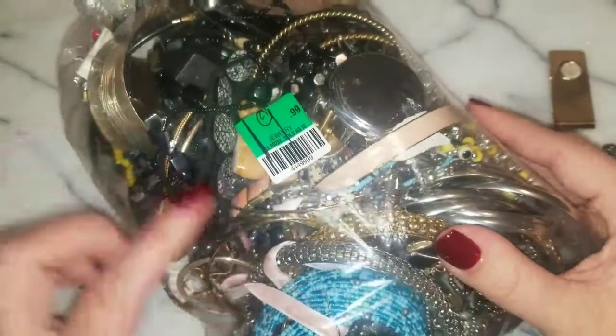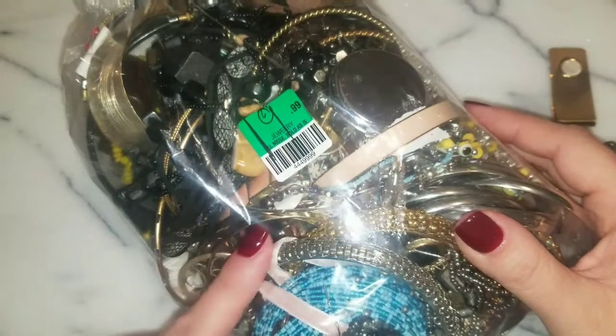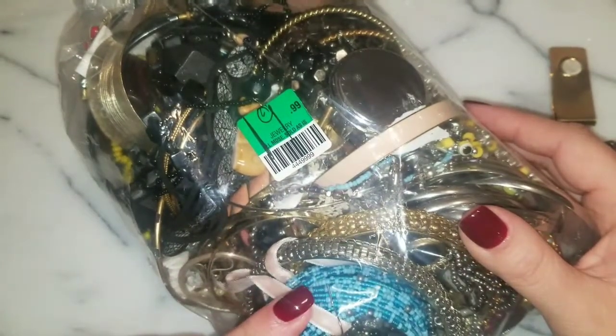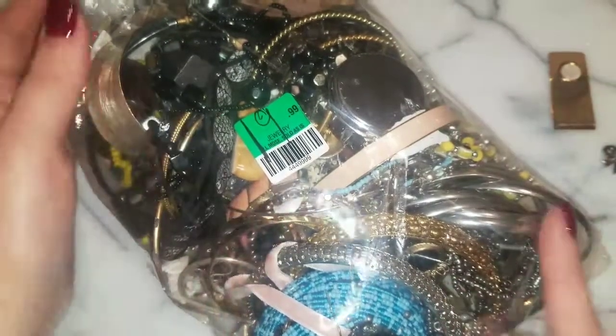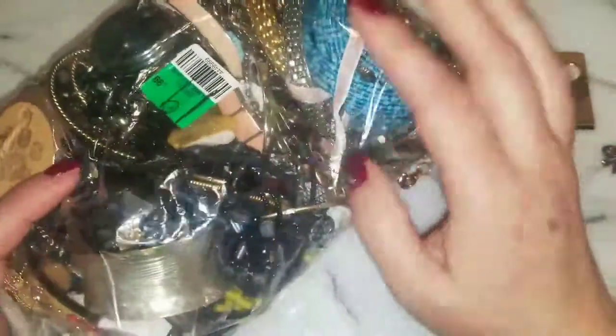So I have another mystery bag. This one was bought at the community and I almost lost it. There was somebody in front of me who was looking at this bag. There was a lady inspecting it and I was thinking, I don't care if it looks like it has junk. I want a mystery bag right now. So I'm gonna hop into this. It already started opening up and ripping.